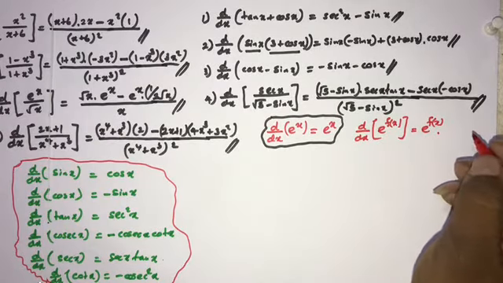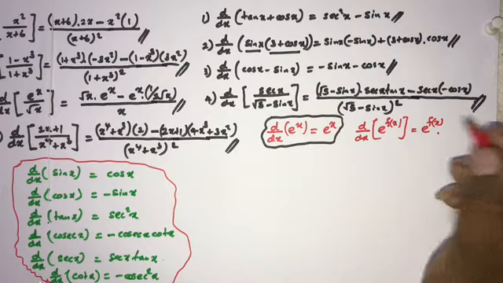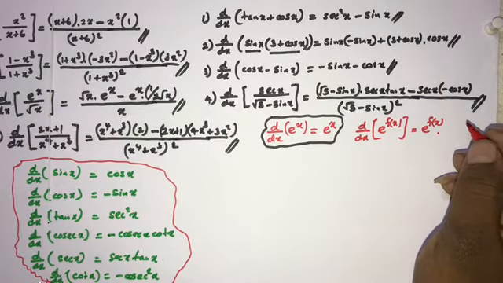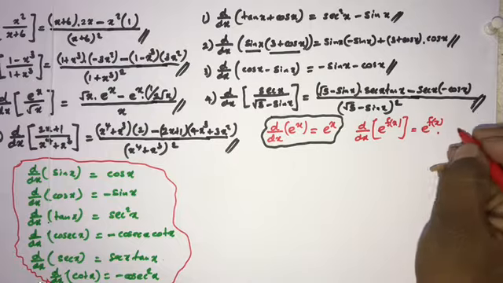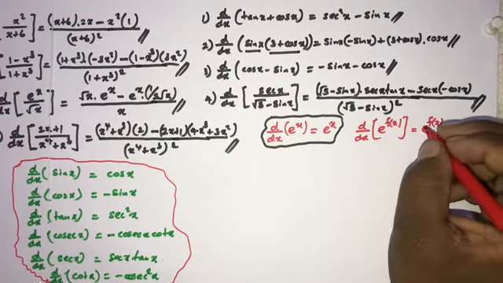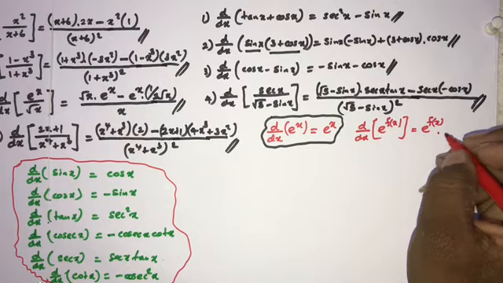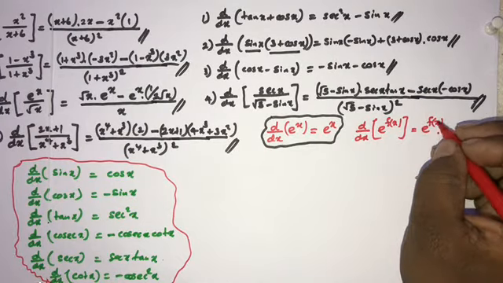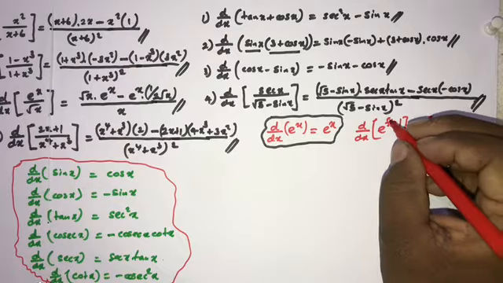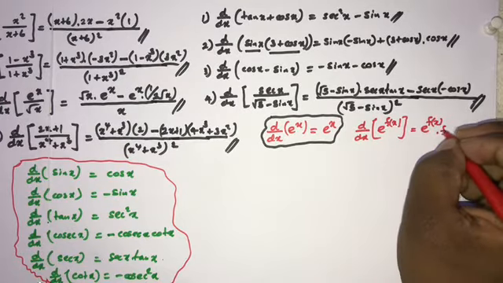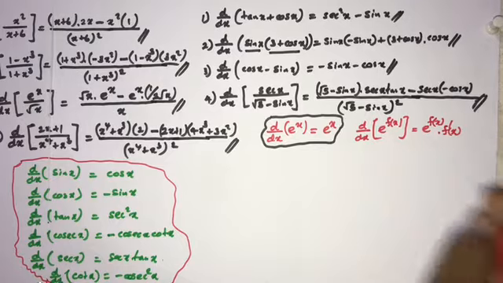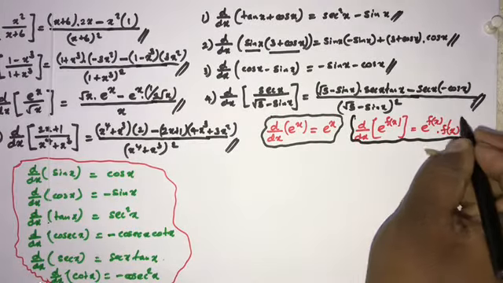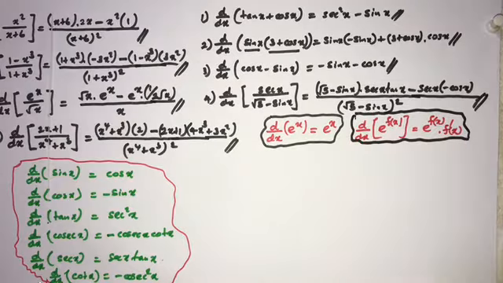But according to the chain rule, in the next lesson we are going to talk about the chain rule, but now I'm going to take this formula to solve some examples. So here e to the f of x, then the derivative of this power, so we know f dash of x. Okay, this is the derivative of e to the f of x.